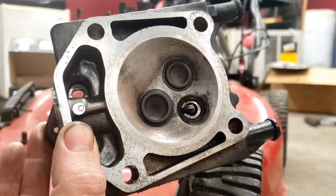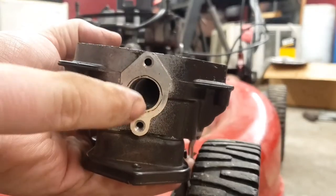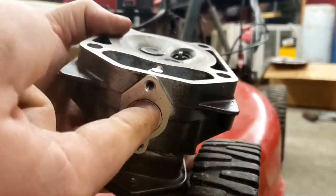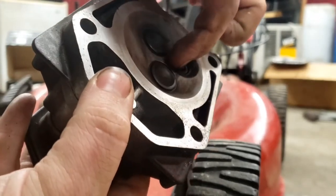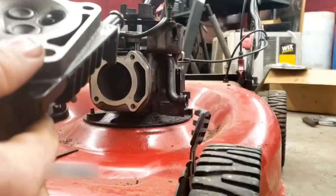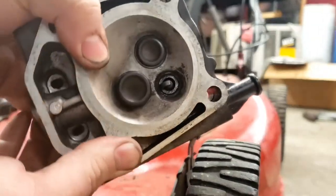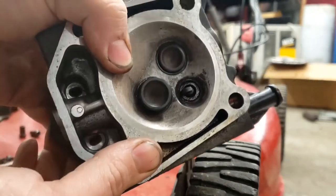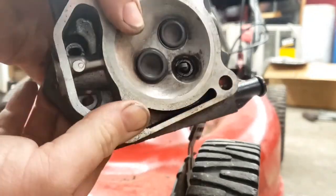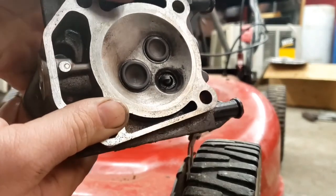If you think you got a bent valve, get in a dark room and take a flashlight and shine up into one of your ports and watch for light coming out around the seat right here. I would also check around the valve seat, make sure there's nothing stuck in there, no carbon buildup, and I can move these valves with just my fingers. The valve springs aren't very stiff on these.